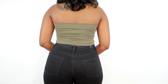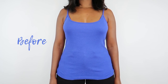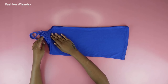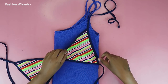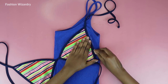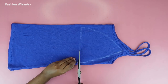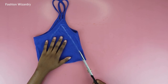Now it's time to do a second top — we're making two! We're going to transform this gorgeous blue cami. This color screams spring but she's a bit too boring, so we're about to zhuzh her up. I'm folding the spaghetti top in half and making sure everything is aligned. Taking a bikini top, I'm tracing out the cup — you can use anything you love the fit of, maybe a bra. The triangle shape was what I was going for, which is why I used a bikini top. Once the shape was traced, the bikini top had to go and I cut out that shape. Remember we're cutting through four layers of fabric, so you'll end up with four pieces.